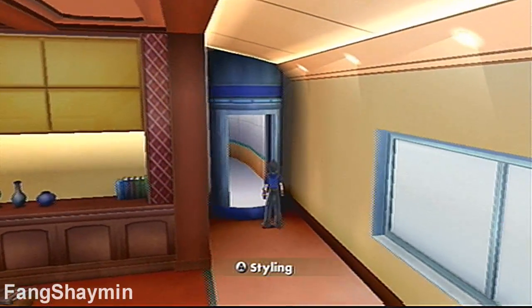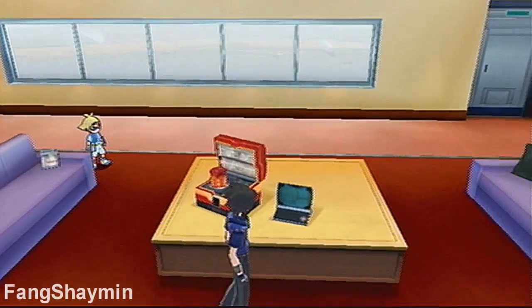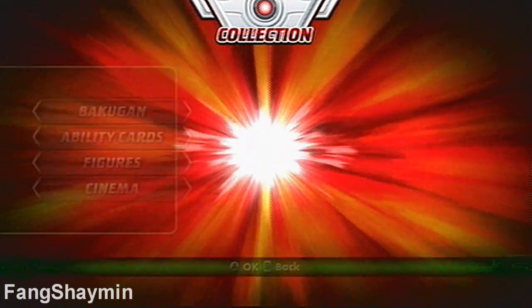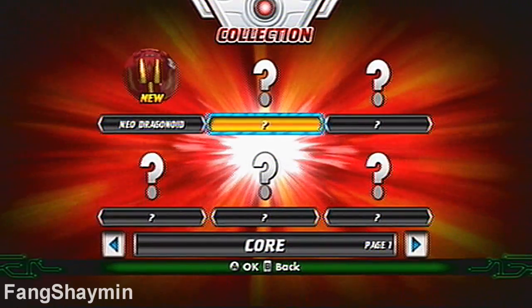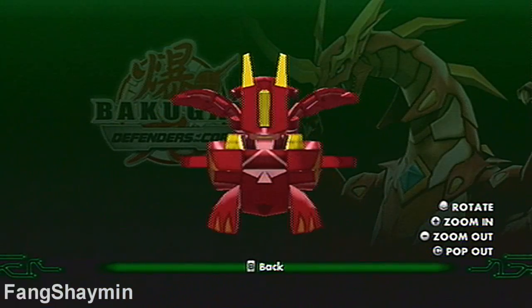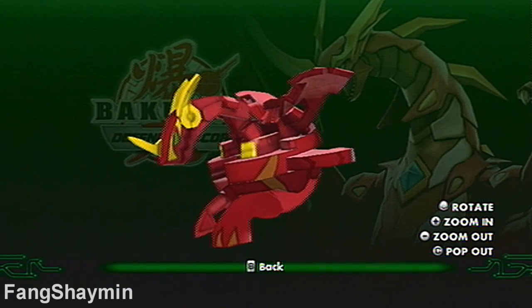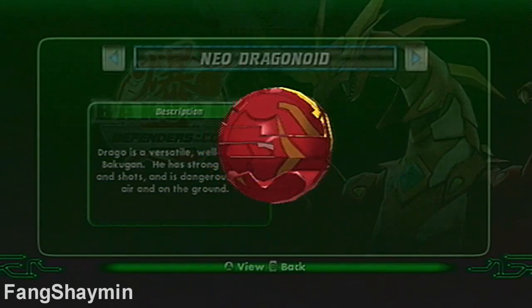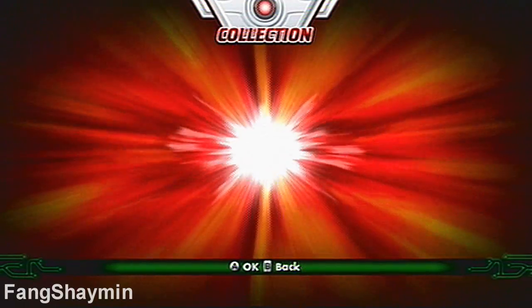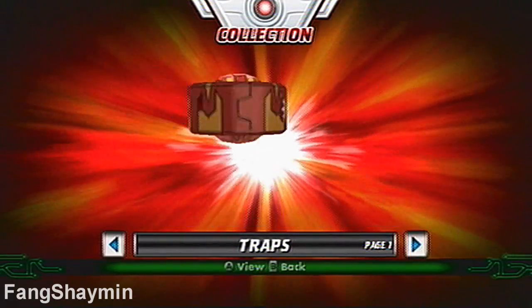That's our first mission. Styling, change your clothes, collection. Pretty much empty right now, but I'll show you through it. Here's what the collection screen looks like. Bakugan, you could view core Bakugan, which is pretty much regular Bakugan. Here you could view around it. There are a few options: rotate it, zoom in, zoom out. Neo Dragonoid's the only Bakugan we've got so far. Traps, we got Scorpion.